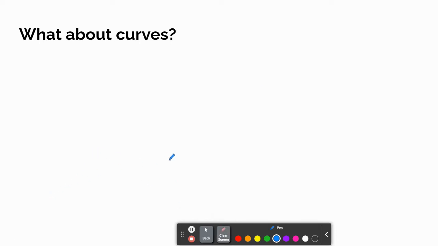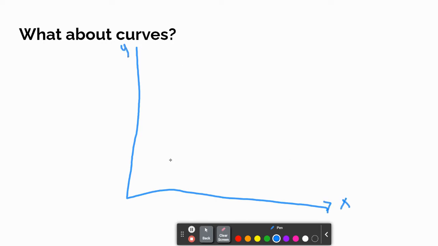So if it's not just this simple rise over run, maybe we have our same x and y quadrant here, and this time on our graph, say we still had the same graph, we'll just mark off 2 points here. And this time, though, instead of having a line, we're going to have actually a curve, right? So some kind of curve happens here, and we want to figure out, okay, well, now what's the slope, right?